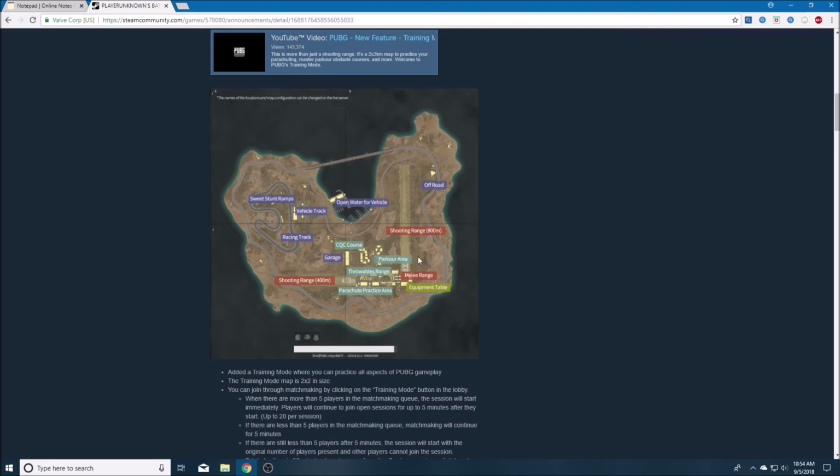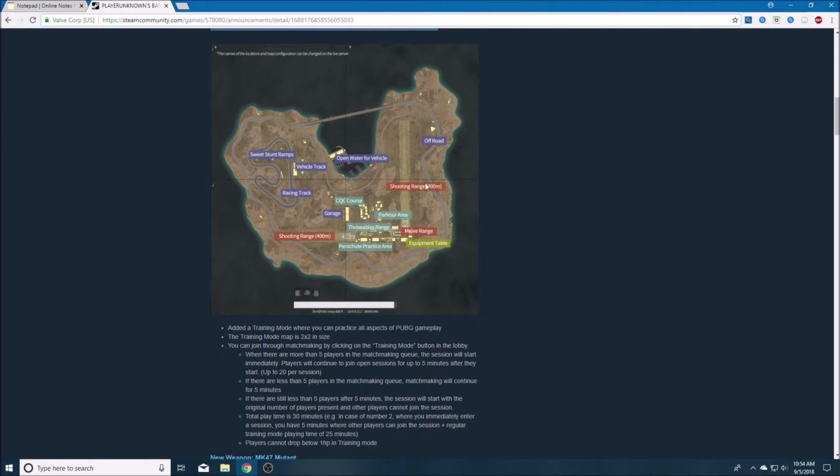And also the training mode map is a 2x2 kilometer map, which is cool. This is a map, so I guess this is open water for boats, and then this is the shooting range, and then there's also a melee range, which is interesting, and then there's also a parachute practice area, so this is gonna be really cool, and a racing track area, and then you could also be on this training grounds with your friends, so this is just really cool.